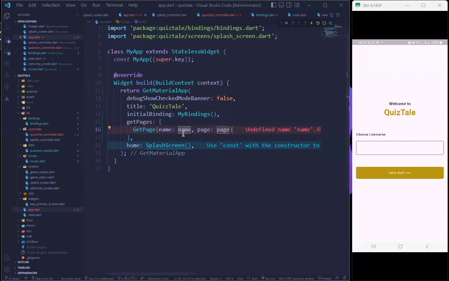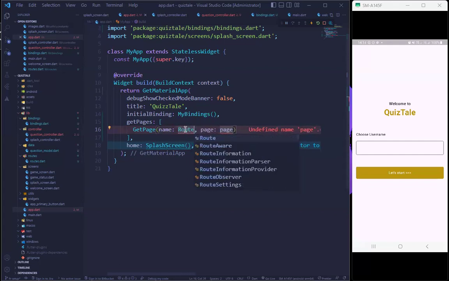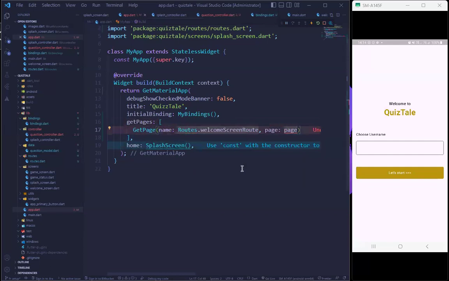The name is just a string. So for the welcome, I'm going to say Routes class, our Routes. I need to be sure ahead. So we have Routes dot, let's say the welcome, right? This will just give us back the string there, right? And what page do we want to go to?